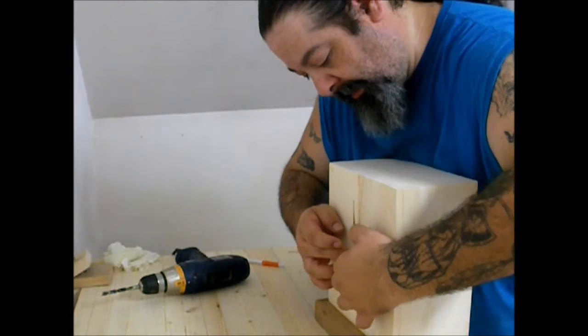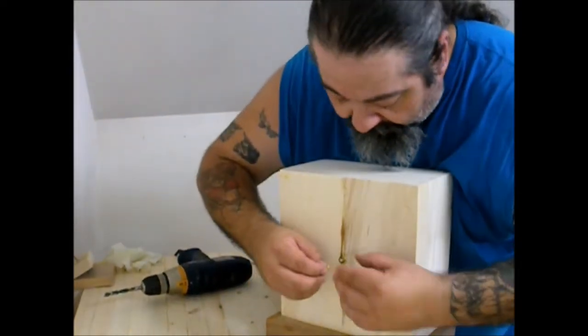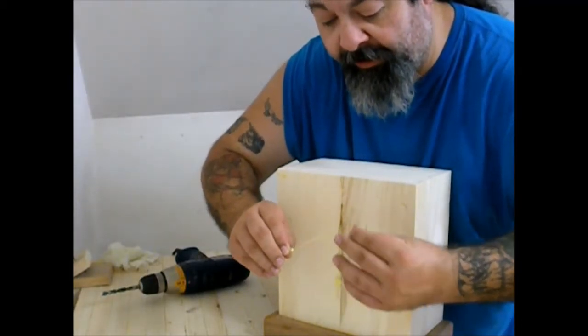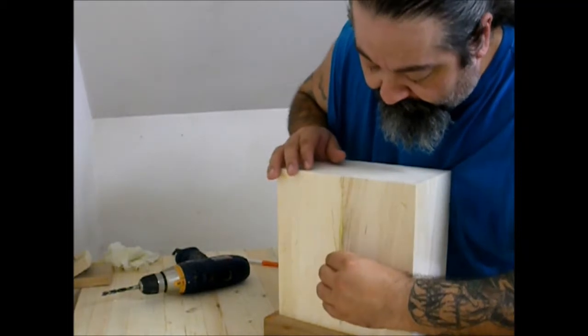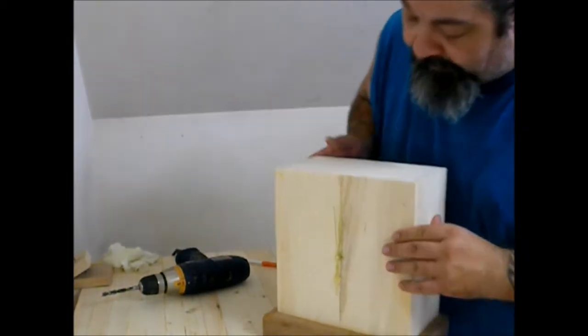Minute hand, like so. Oops. Boy, these are fragile, aren't they? And then we have a clock.